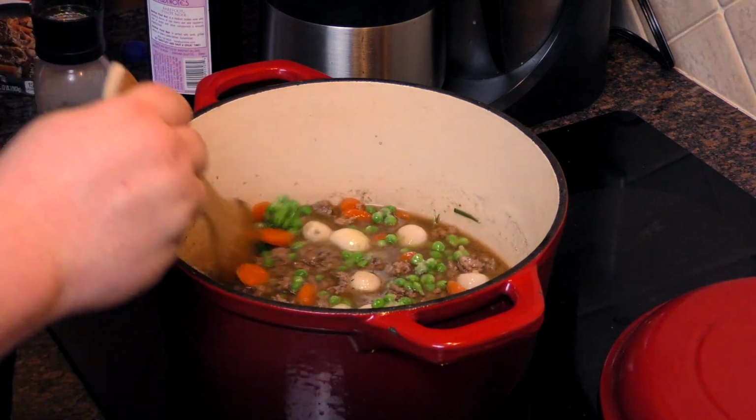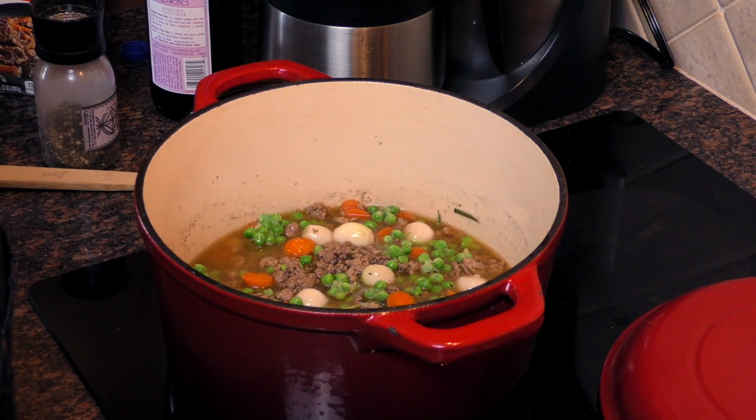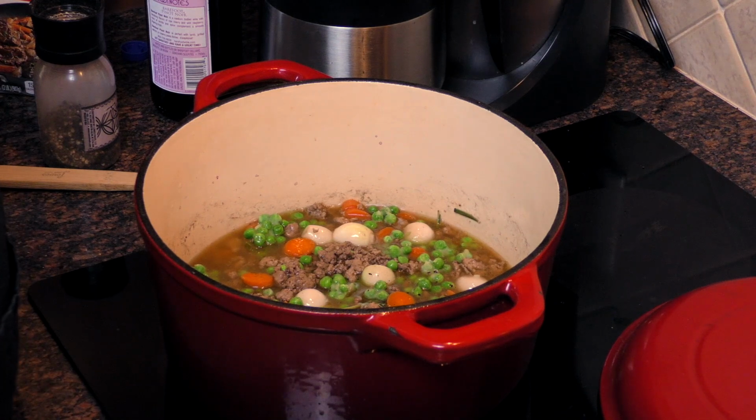Alright. Now we're going to cover this, put it in the oven. Got the oven set at 350. We're going to check it about every 15 minutes until it's reduced down. Then turn the oven off, let some of the heat out, and we'll get to it and show you how they're finished up. But next, let's make some Ulster Champ.